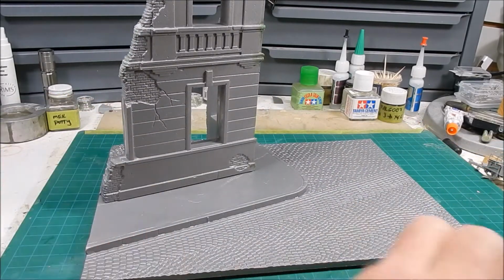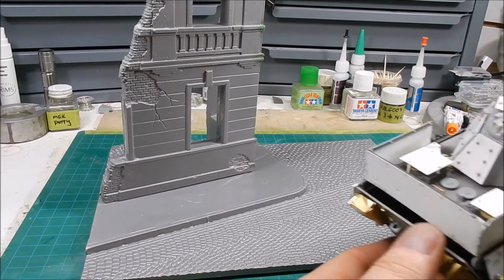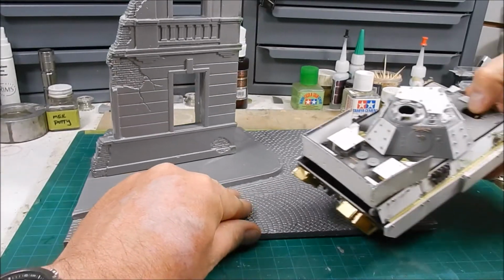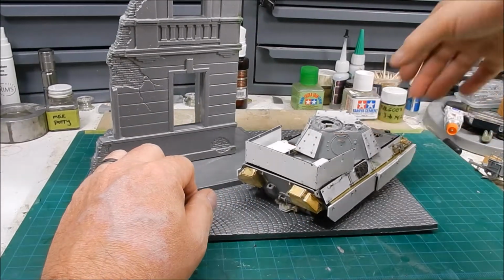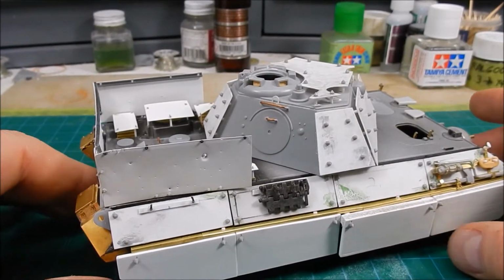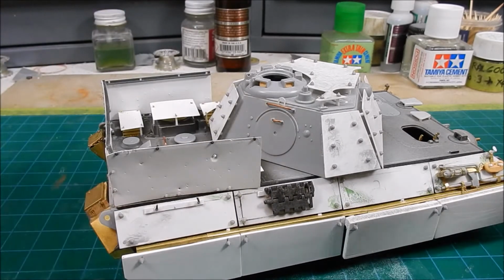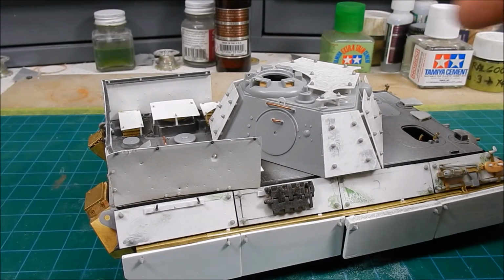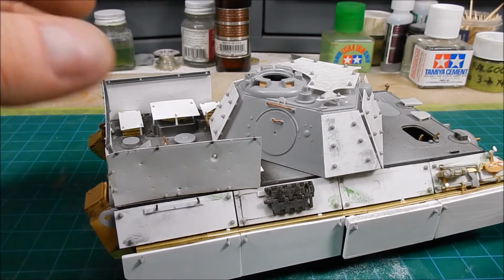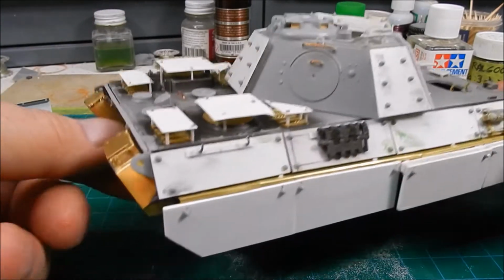The model itself, you guys have probably seen most of it already. I'm just gonna reset the camera up here so I can get in a little closer. Just bear with me for a sec. Okay, so the upper and lower hulls and the little armored box on the back and the turret are not glued together at all. Actually, the gun isn't even glued on. So I'll just take some of this stuff off so you can see what's going on.